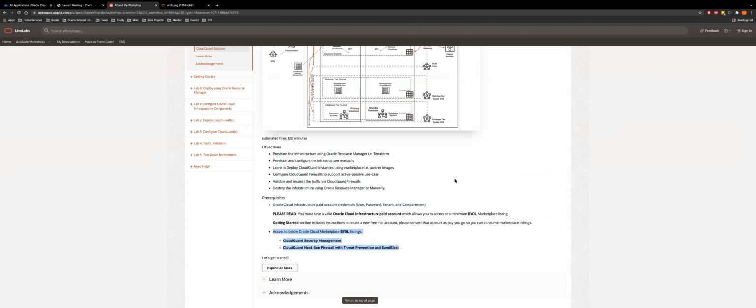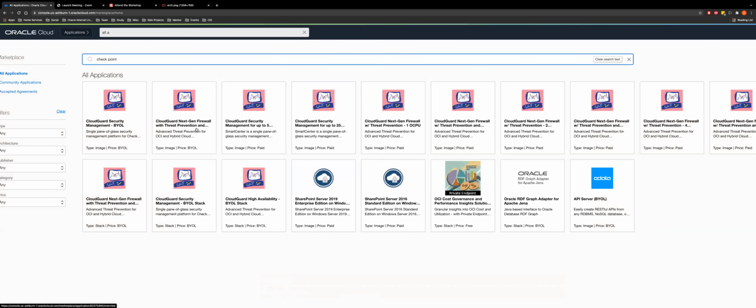Yep. And just to be clear, if you have your own security management, in this case R81 or greater, that would be supported as well. You can do the gateway only portion of this deployment. You're not required to deploy management inside OCI for this to work. It would take a few more extra steps, but you're not required to use the security management inside here if you didn't want to. Correct.